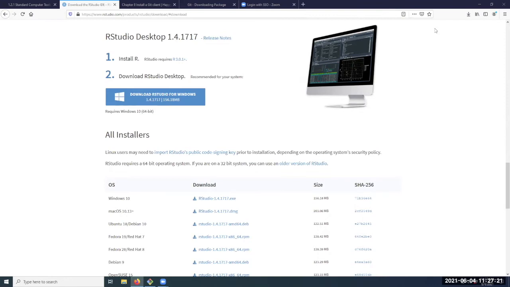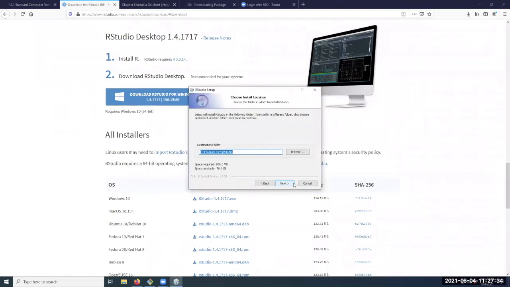Once RStudio has completed downloading, you may run the installation from the download folder. Again, please select a location on your computer that is independent from OneDrive.